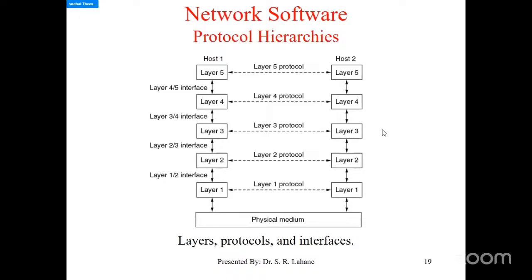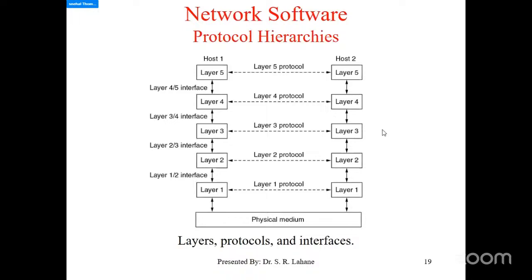Under this network software, we have a detailed study of the TCP/IP model and the OSI model. The OSI model is a 7-layer model and the TCP/IP model is a 5-layer model. A protocol is something we have to follow everywhere in our network, as in our traditional life and in our official working style. So at every layer a protocol will be there, whether in a network or in oral communication. Every layer defines its own protocol for communication purposes.